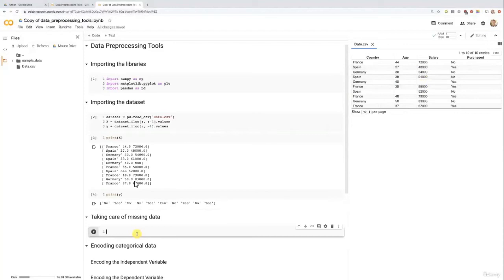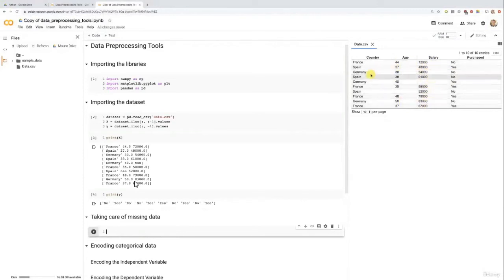And so for the first time here, we're going to use Scikit-learn to handle missing data. And the class that we're going to use from Scikit-learn is called SimpleImputer. First, import that SimpleImputer class, then we'll create an instance, an object of the SimpleImputer class. This object will allow us to exactly replace this missing salary here by the average of the salaries.